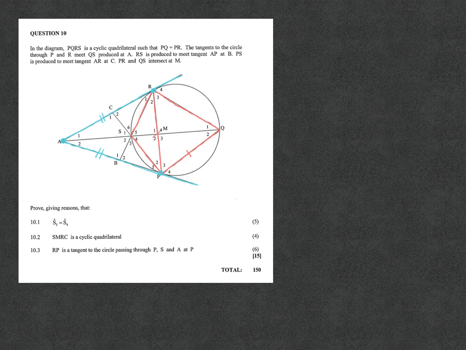Then let's let something be x. I would let P4 equal x. Sometimes you would have to look at it for a bit to see some matching angles to be able to choose what you would let be x, but because I've done these so many times, I can see immediately that making P4 x will fill in a lot of angles here in x. My first one would be tan chord theorem. So there is my triangle, there's my tangent. The angle that the tangent and the chord make is equal to the opposite interior angle of the triangle, which in this case is R3. So I'm going to say that's equal to x.